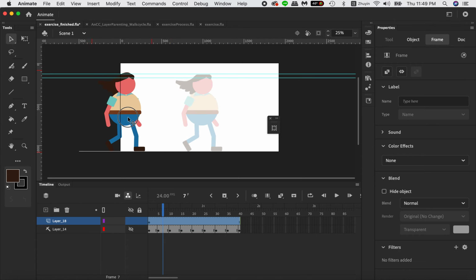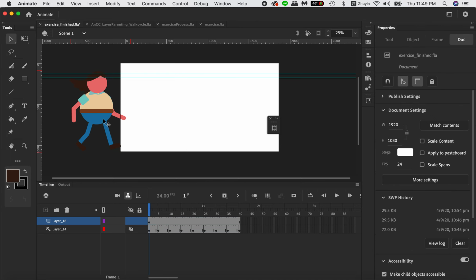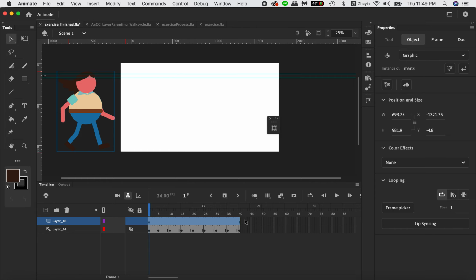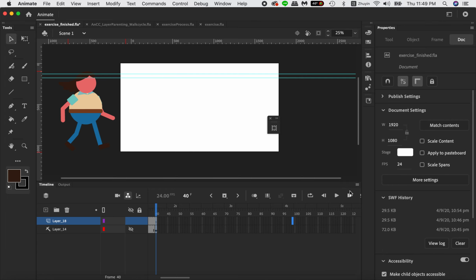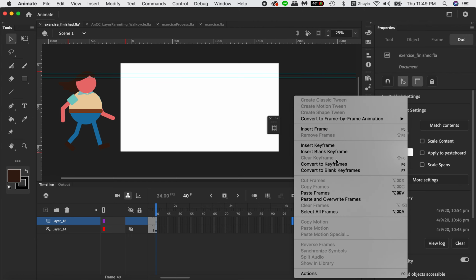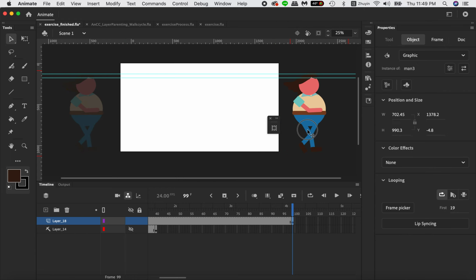So what does it tell you? We can actually create a classic tween on this guy. The first keyframe is this guy here outside of the frame. I don't know how long we need, but we'll just go to about 120, which is about 5 seconds, maybe 4 seconds is enough. Then insert keyframe. Then we can move this guy to the right, and make sure you hold shift so he's walking, staying in place.